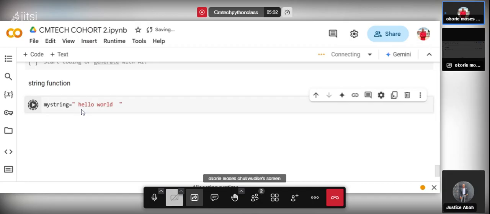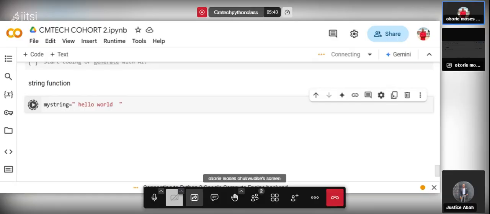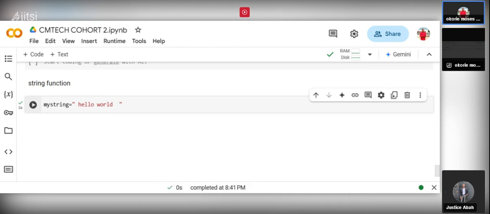So I want to write a simple program which will remove the space on the right and left. You want to write code that will take out the spaces by the side of the word. Yes.